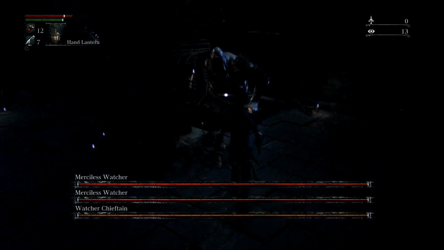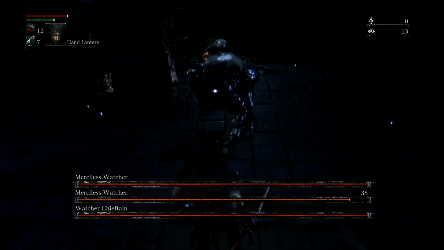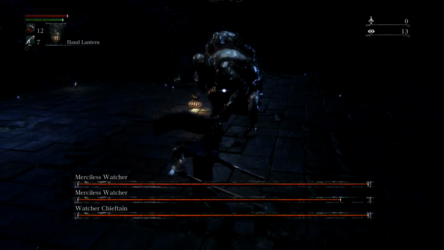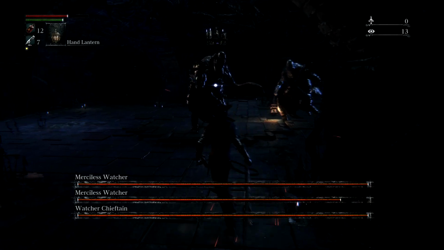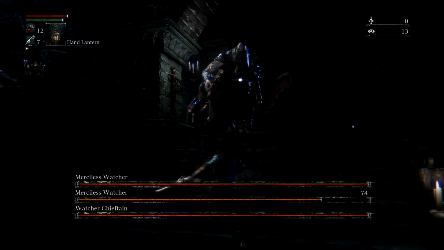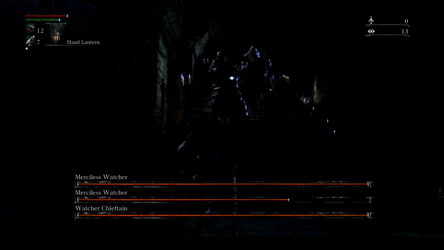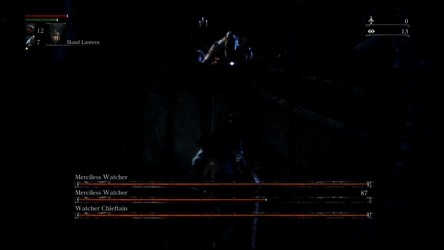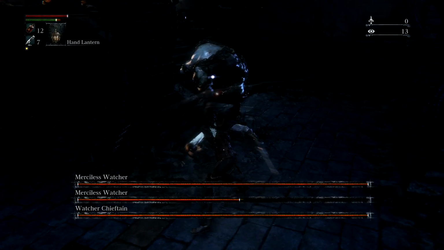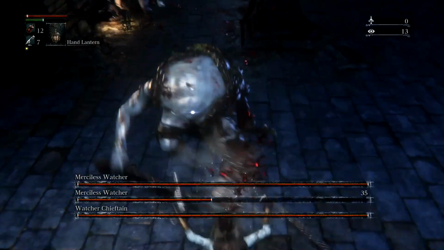Whoa, what was that? Is that part of his attack? That's a butcher move. Alright, so hitting him with a heavy whip attack seems good. Kind of working him down a little bit. That was a bad time, but it worked out. I forgot about the good old range on the whip here.